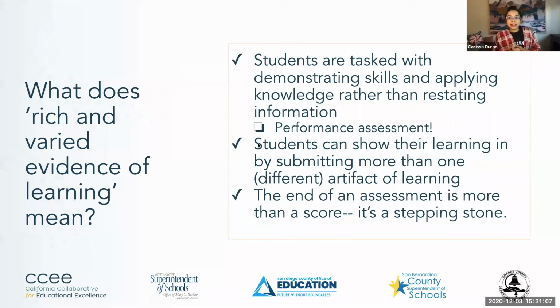So the second idea is that students can show their learning by submitting more than one different artifact of learning. So this is part of what we touched on earlier and what I'm going to show you an example of later. So this is the idea that students are able to collect evidence.